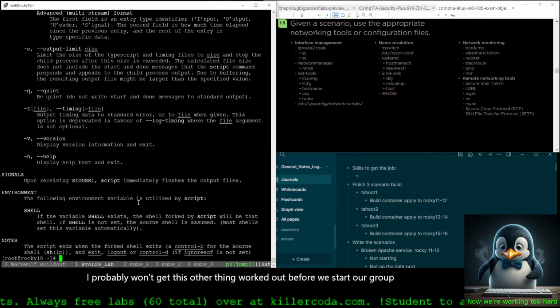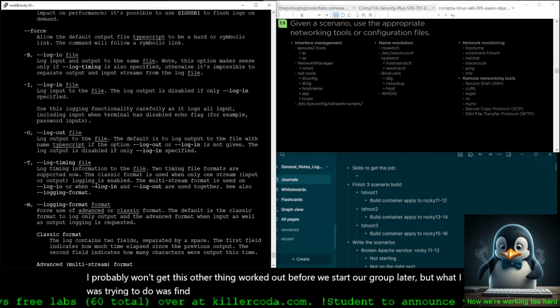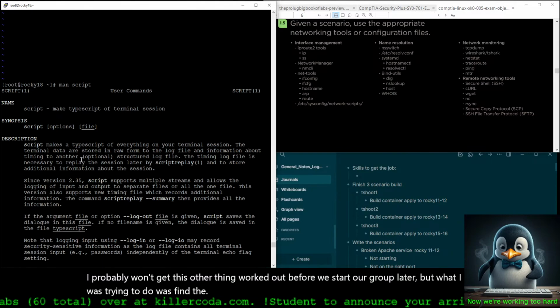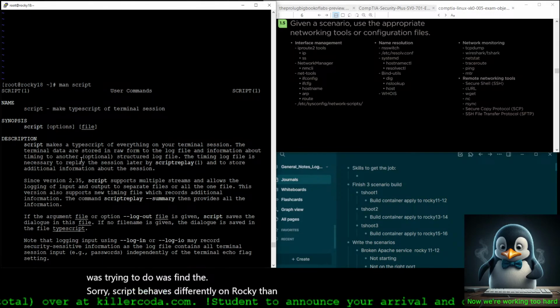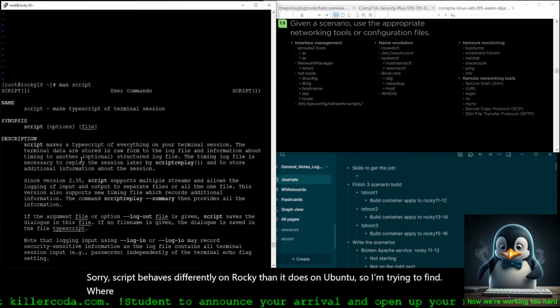But what I was trying to do was find where this log is going, because script behaves differently on Rocky than it does on Ubuntu.